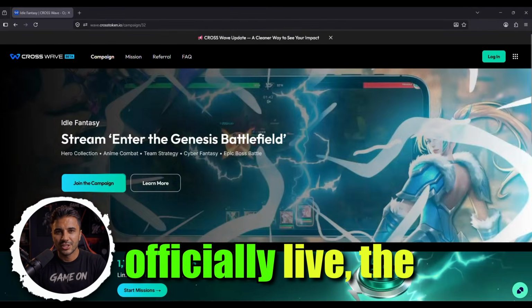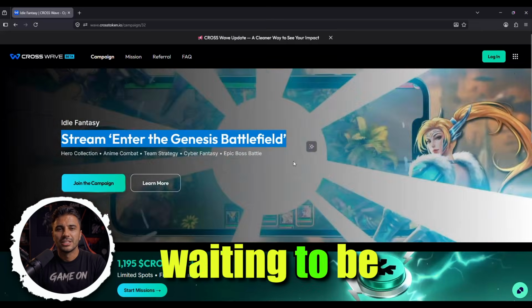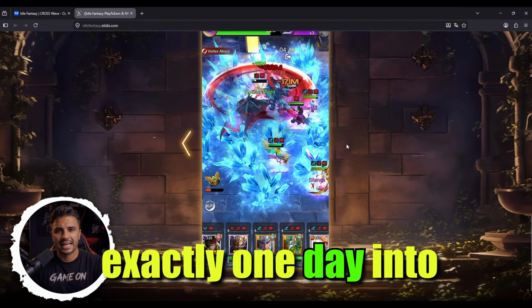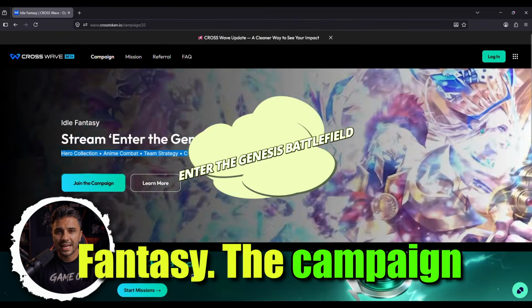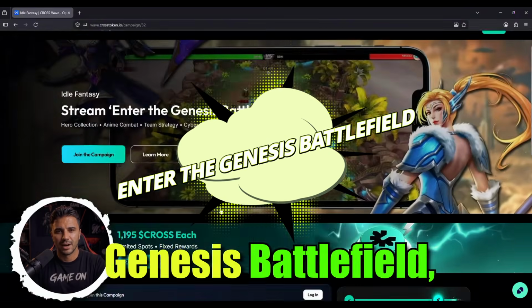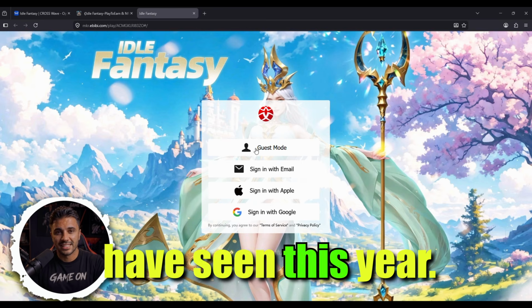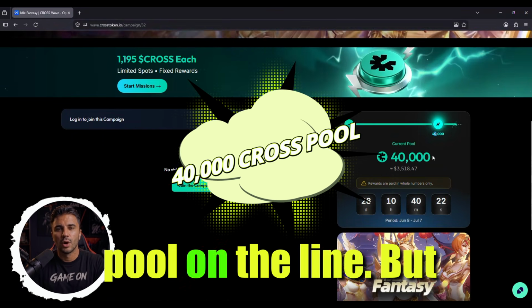The servers are officially live, the rosters are completely open, and the meta is waiting to be solved. Welcome back to Dark Pingle. We are exactly one day into the brand new campaign on Crosswave for Idle Fantasy. The campaign is titled Enter the Genesis Battlefield, and it brings one of the most competitive progression races we have seen this year. Right now, there is a massive 40,000 cross pool on the line.